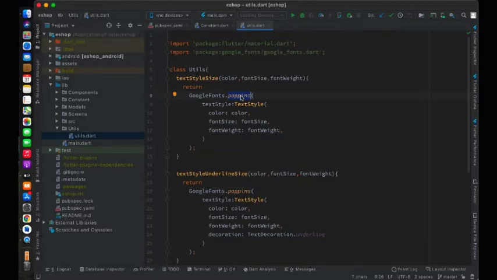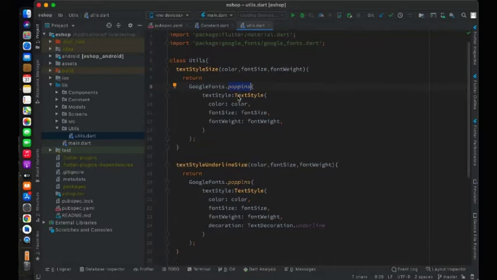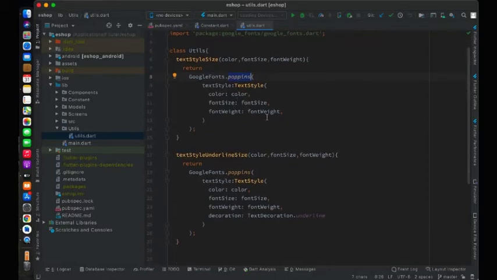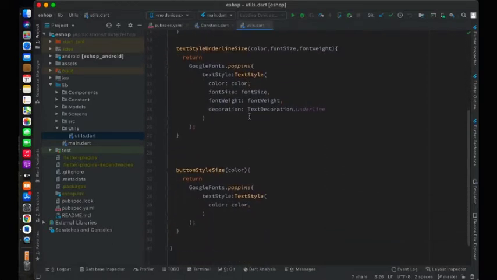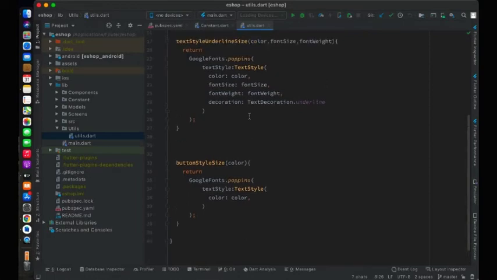And if you want to change it, you can find any font on Google, or if you want to use a custom font, you can also use that, but it might have some other procedure. So you can just change this font to any other, and just don't mess with the other properties, because we made a custom function that is used whenever we use the text and the other stuff. So that's what it is.